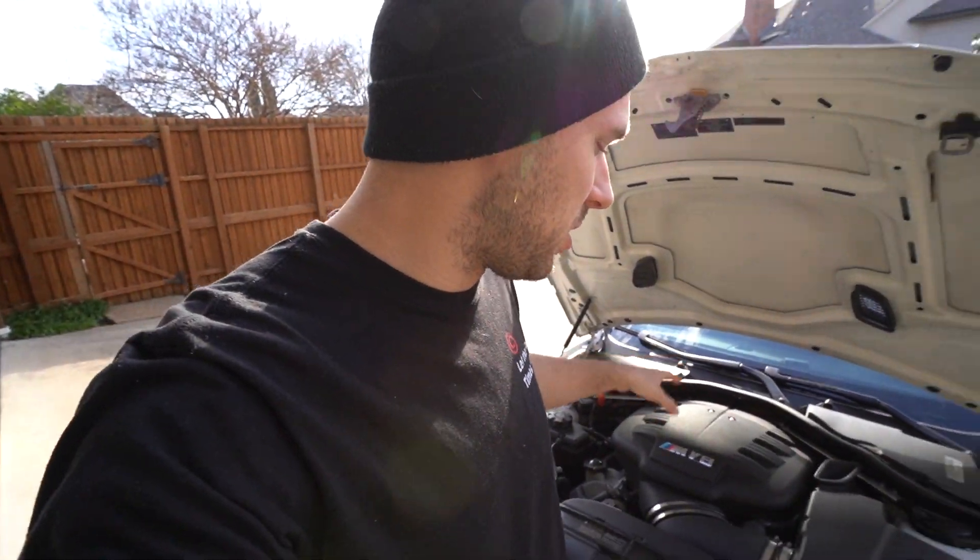Because the rest of this isn't necessarily stuff I can just point out on the car without getting under it or taking the car apart, let's get in the car. I'm going to set up the GoPro and we'll talk through some of those things — how much they cost, ways to avoid them, and how you guys can use that to help yourselves when looking for one of these cars.